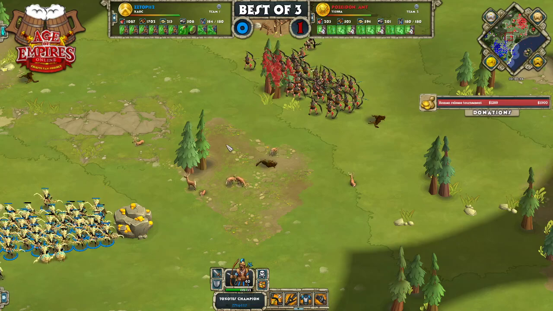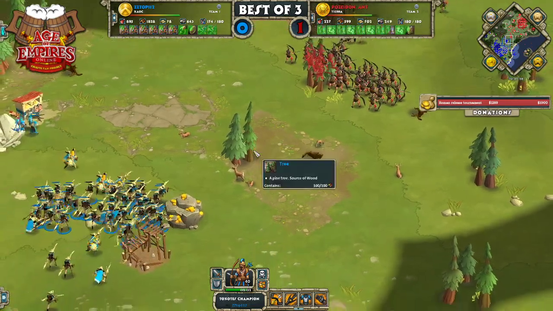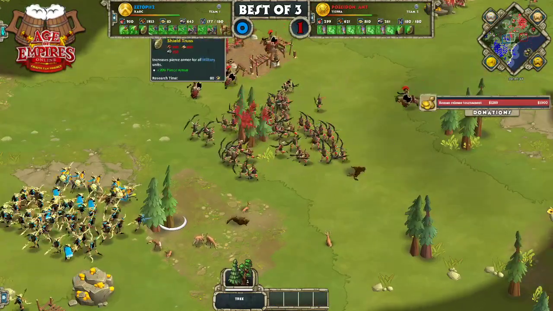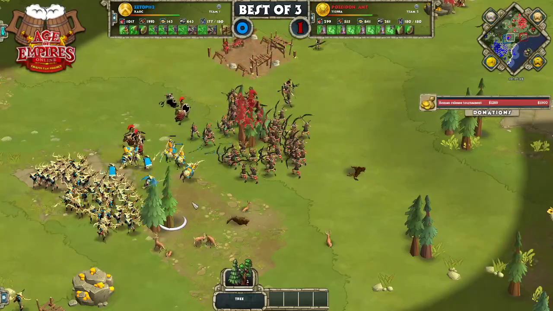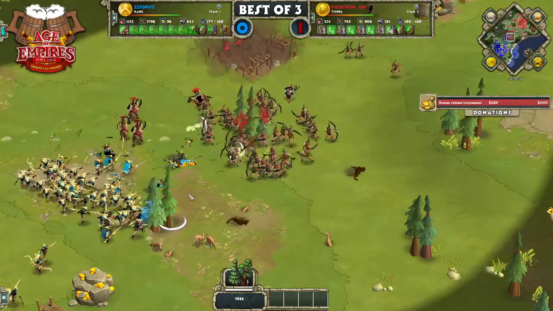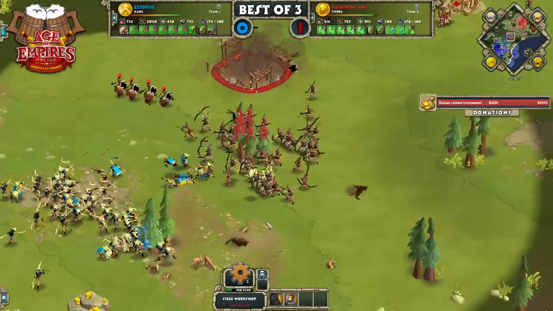Persian bowmen are not going to be able to win that. I suppose Zztop doesn't want to take that fight. He is upgrading now to get pierce armor. If he waits just a few more seconds, this is going to be a lot better. Yeah, Zztop. Okay, those Asabaras are just getting shredded.